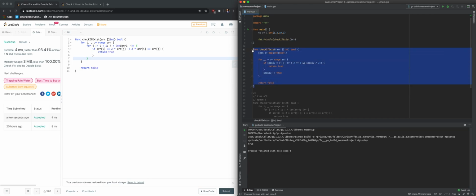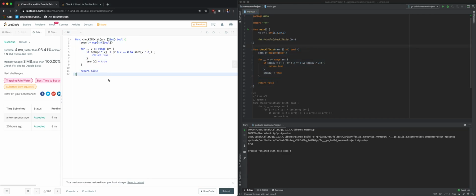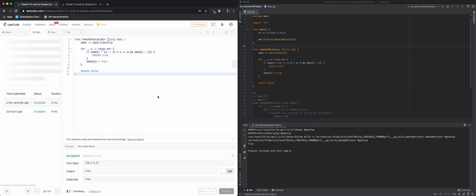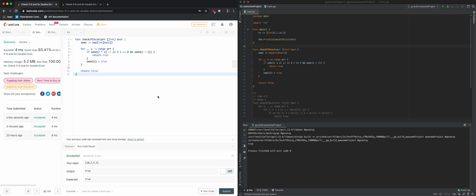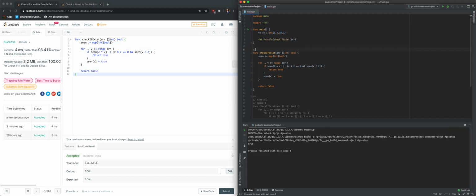Okay. Let's run this here. Okay, so that works. Let's submit. Okay, yep. So we see there's our second working solution, and this one, it's going to be time O(n), space O(n), right? So here's our space that we're taking up. And worst case, we could have seen everything. So space O(n).